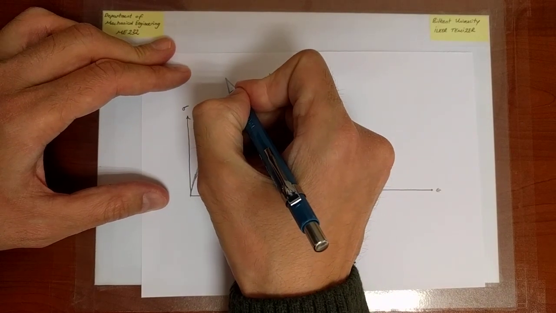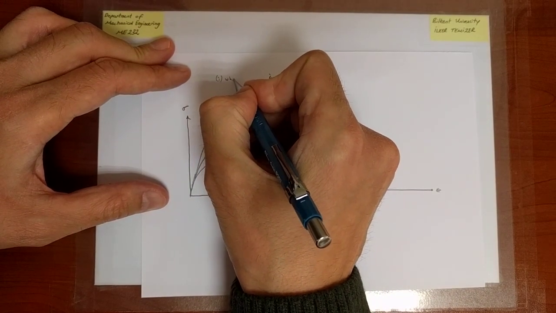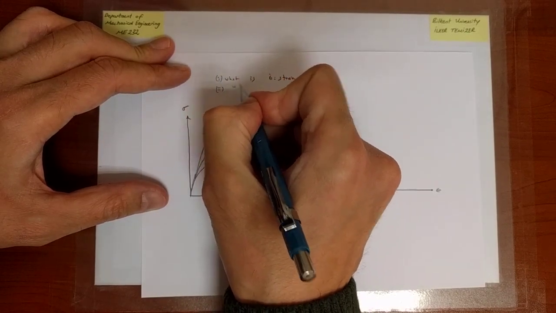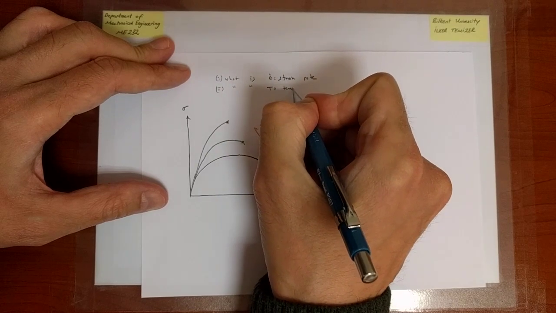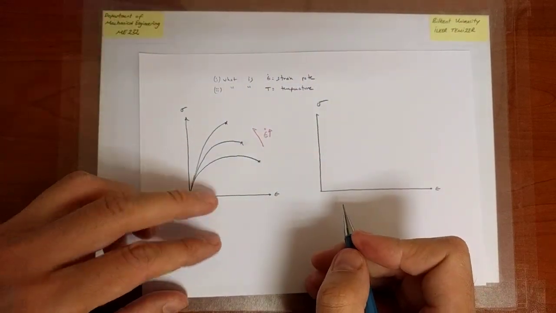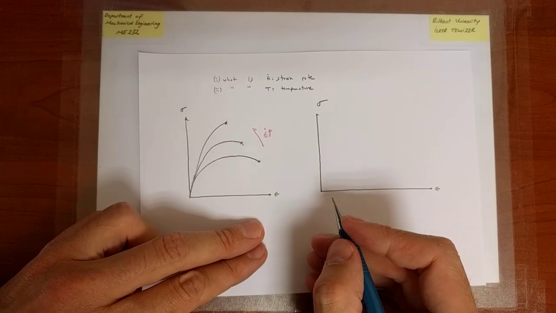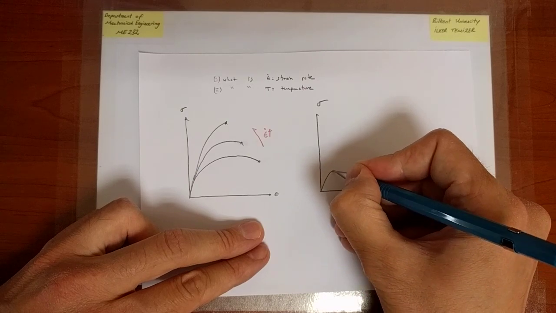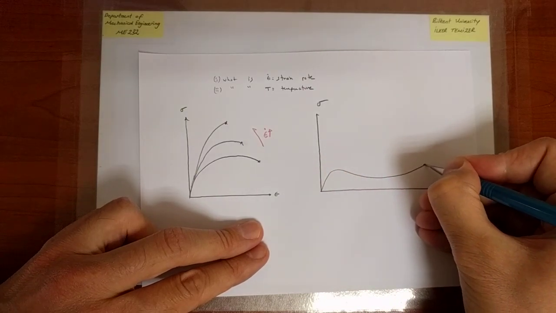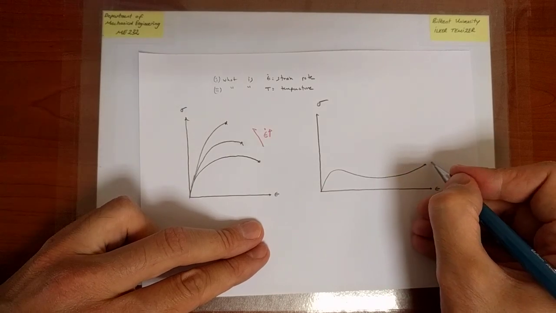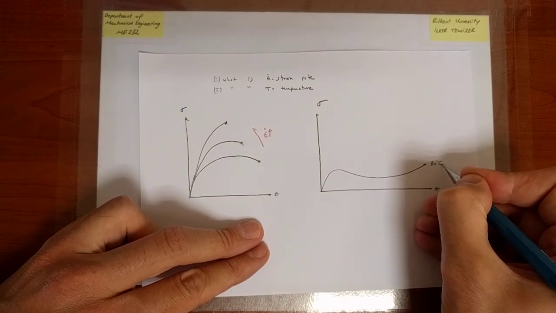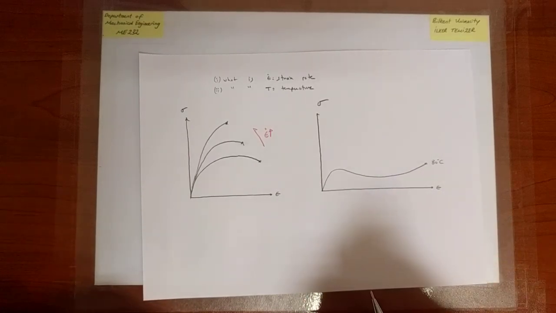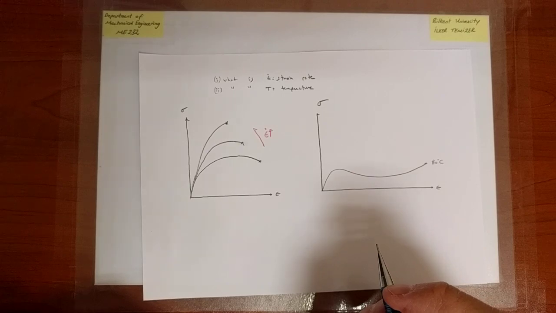Now, this is the first thing we should ask. The second thing we should ask is, what is the temperature under which the test has been carried out? And this is an effect that we can easily see for polymers. Now, let's draw an idealized curve for a polymer. Let us say that this test has been carried out at 80 degrees Celsius. It's certainly not room temperature. It's a relatively high temperature for most polymers.